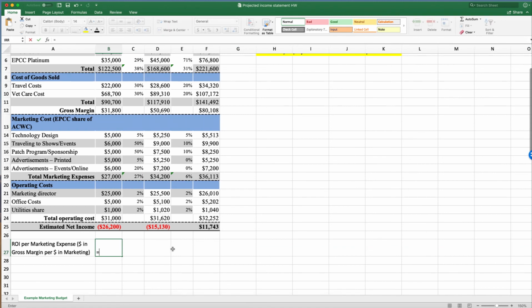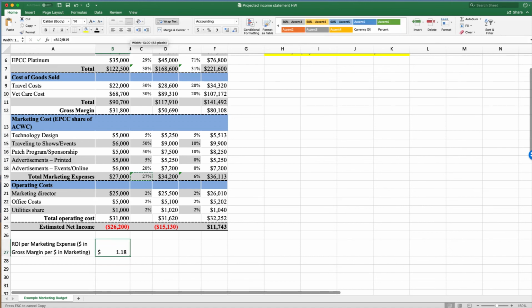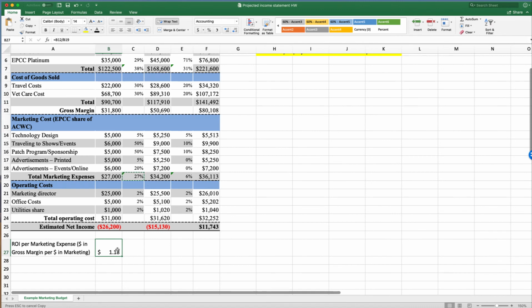So what I can do here is just say equals. Well, we have a gross margin. That's the money we want divided by our marketing expenses. So for every dollar we spend in marketing, we are earning $1.18 in gross margin. And that formula can be copied across each year.